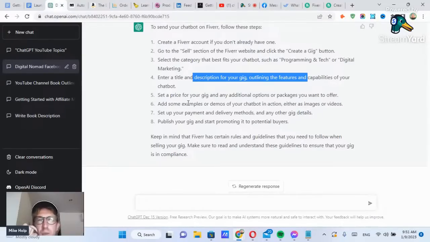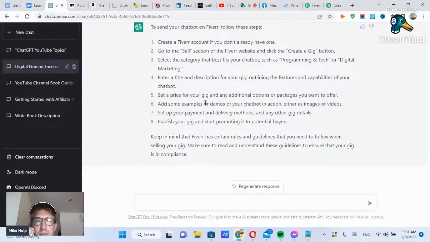That's another important point to make. ChatGPT doesn't have access to the internet, so it's just pulling all of this information from a database. So you set the price, you give it a title and description, add some examples, set up your payment, publish your gig. That's pretty much all there is to it.